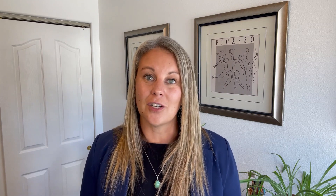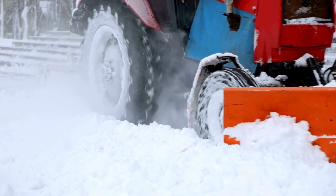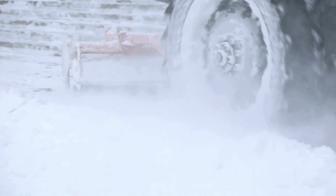You also need to consider snow removal. There are many snow removal companies on Snoqualmie Pass, but they don't actually remove the snow — they just push it somewhere else on your lot so you have access to your home. Considering how close your home is to the main road and the size of your driveway is going to make a difference.